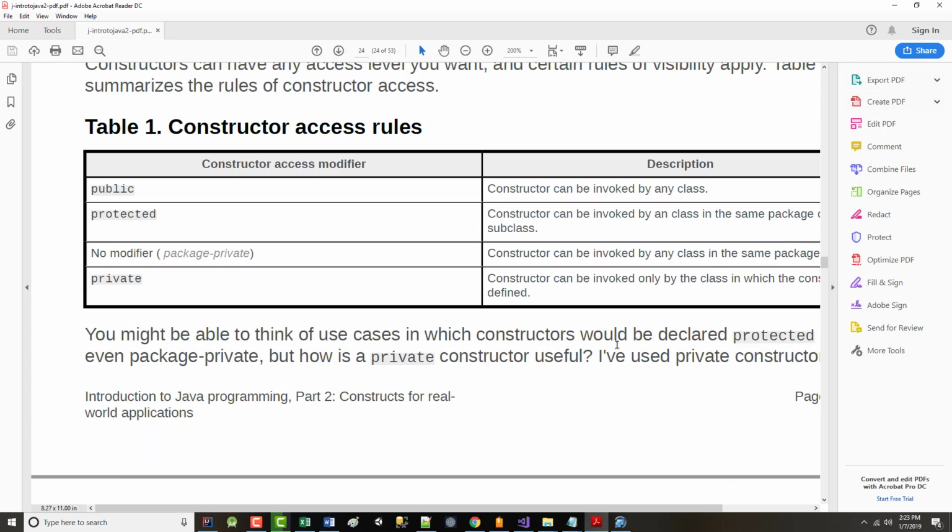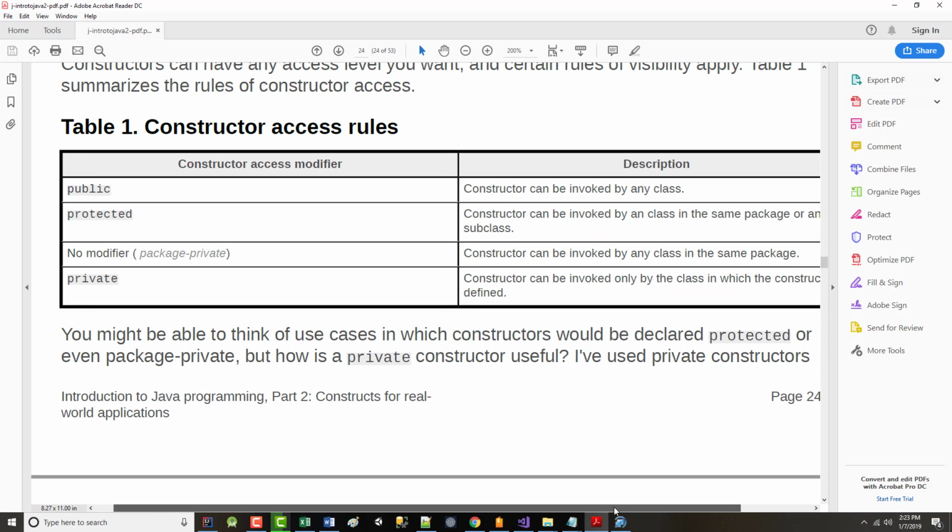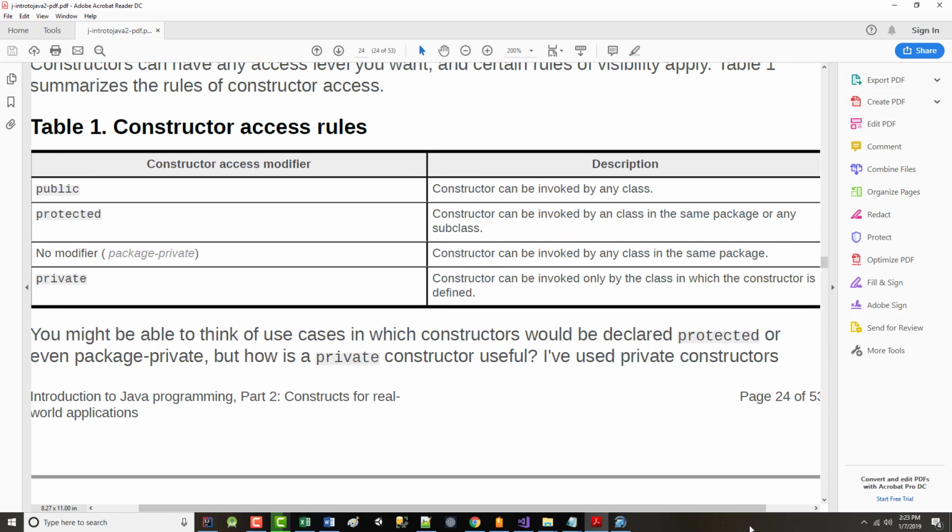Please look on the screen. Again, I'm trying to hit you with what I consider to be, for right now, the most important things for you to at least be exposed to. These are the 4 different types of access that you have in Java. You should know already what public is. You should know already what private is. You may or may not know what protected and package private or default are. They're shown here on page 24.